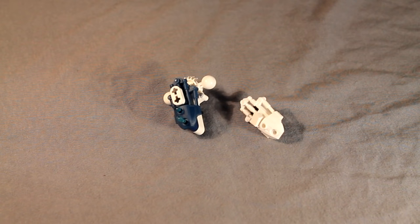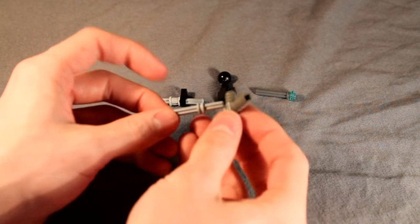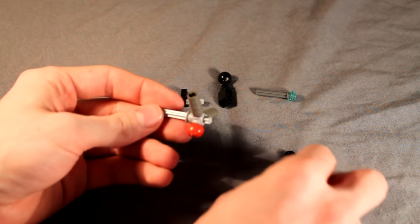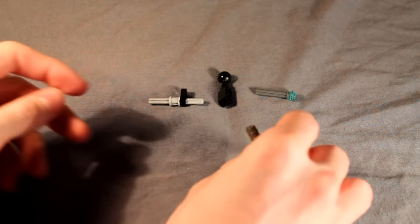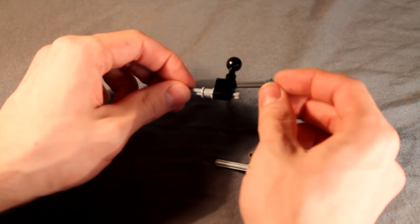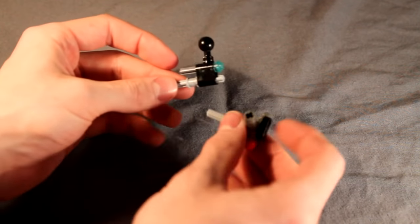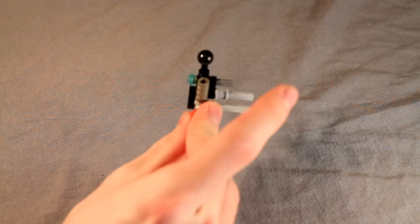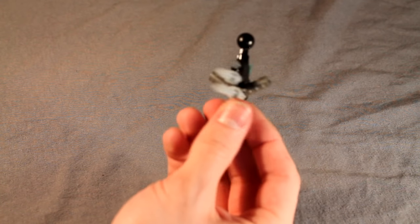For the next part you'll need what you see here. Go ahead and take this five or six long axle — slide that down, put a very useful piece in the front like so. For this one you'll take this, slide the Glatorian neck all the way down, and then add the heart light on like so. And last but not least stick the two pieces together like that. And that looks like a piece of complicated circuitry, doesn't it.